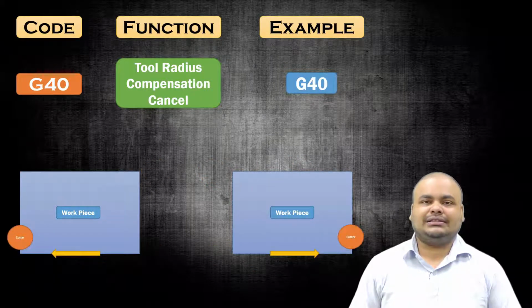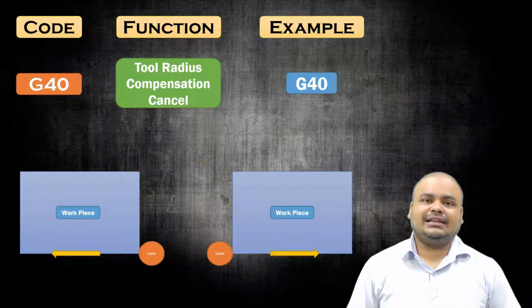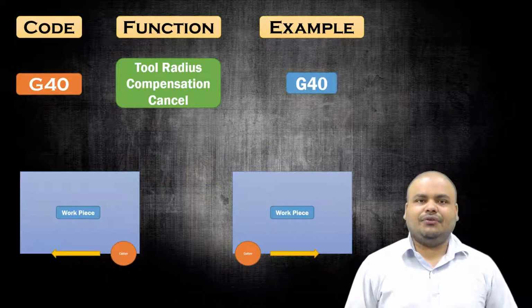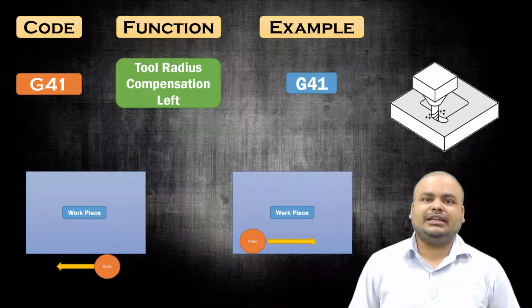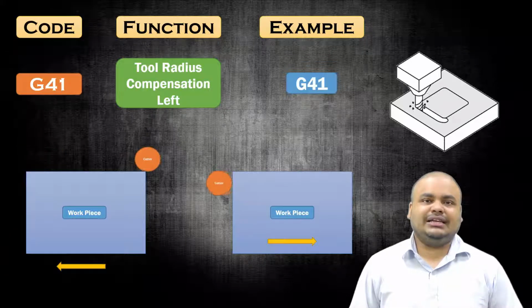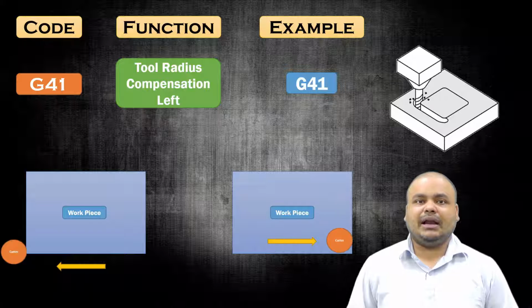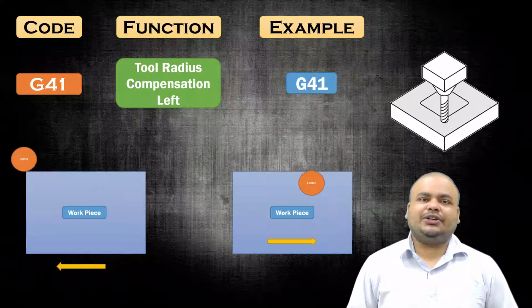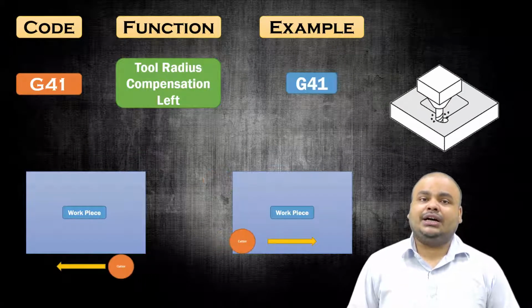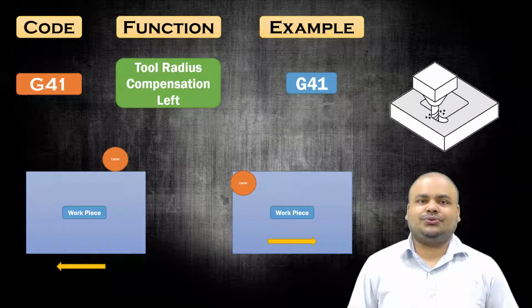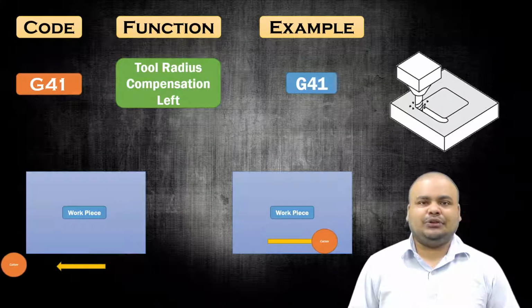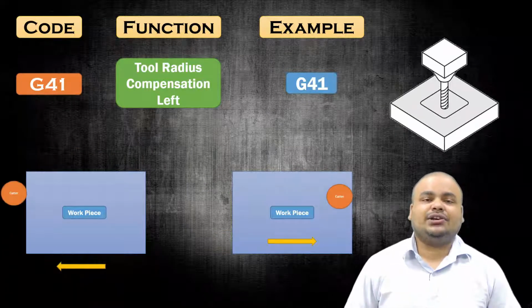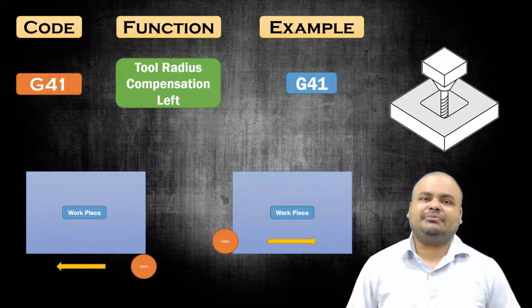I am showing you in this slide, as you can see here, tool nose radius cancel means the distance is taken from center of the tool to center of the tool. Then G41, where the tool will be compensated towards the left hand side. Whatever radius value is set in the parameters of the machine, according to that the tool will be shifted automatically towards the left, and it also depends on the direction of tool movement. As I have used G41 here, you can see two cases as per the direction of the tool, and how it is shifted to the left side.